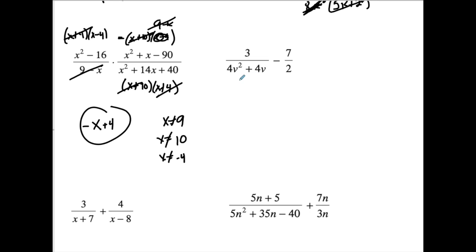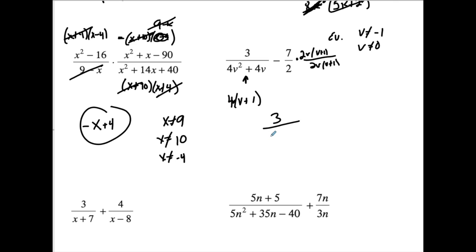All right, here, let's start with a little bit of subtraction. So let's start by factoring. So we've got 4v times v plus 1. First of all, my excluded values: v is not equal to negative 1, and v is not equal to 0. Now I'm going to need to multiply this by 2v times v plus 1 over 2v times v plus 1, because I multiply and I get the 4v.